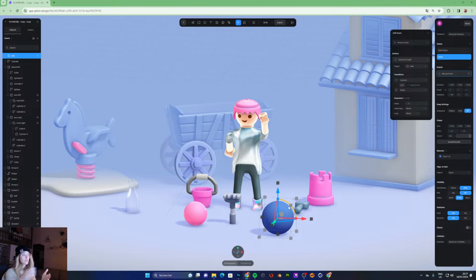Because it's a drag and drop, when I'm hovering over my object, it is going to make my ball a bit bigger, because this is the event that we just made.